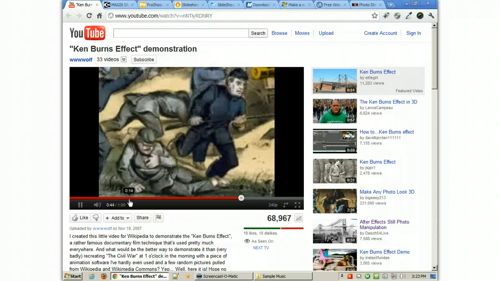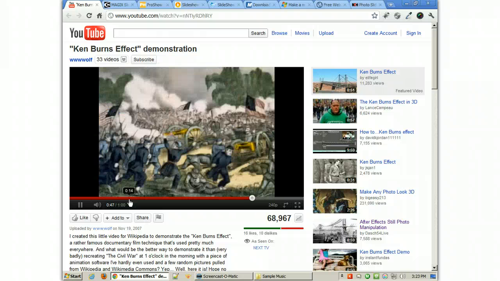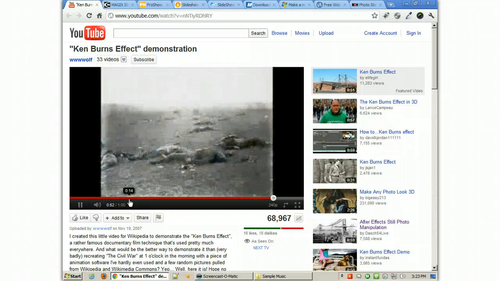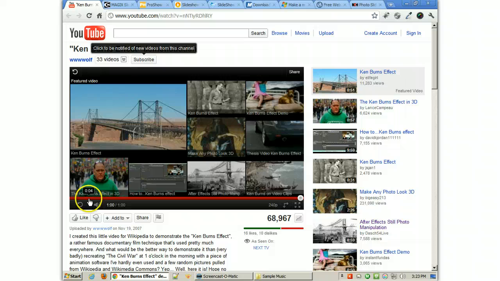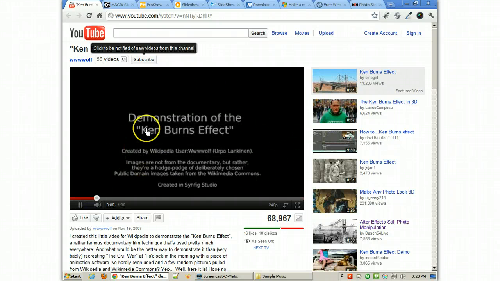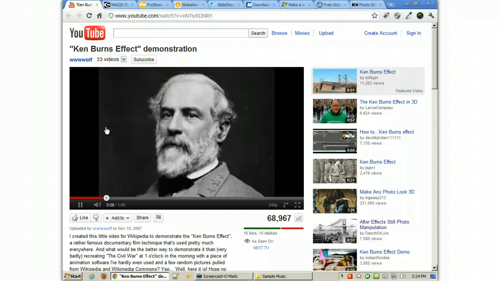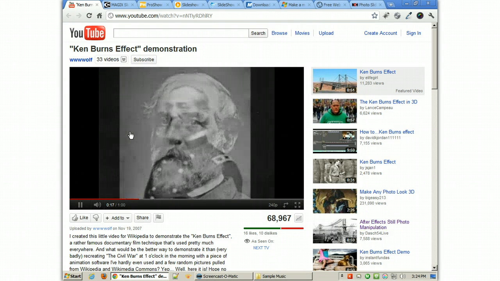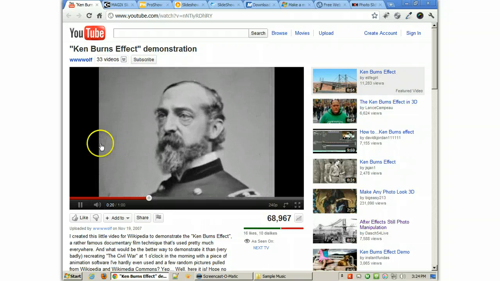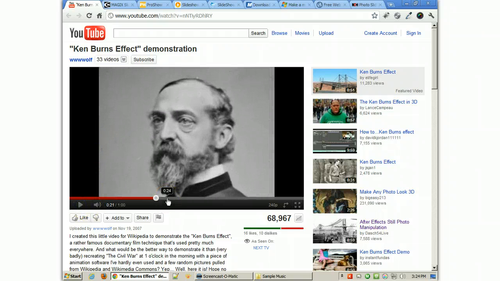Now, one of the things that I should warn you about with this technique is you typically don't want people to know that it's just an image, meaning that you don't want to zoom out so far that you actually see the edge of the image. For example, we see that here at the beginning. If you look, the original edge is over here somewhere. We can't really tell because this doesn't have an edge to it. It's black. But we can kind of tell with this next one. See how we could see to the edge and then all of a sudden it gets to the edge and it stops? That's typically not as preferable with the Ken Burns effect.